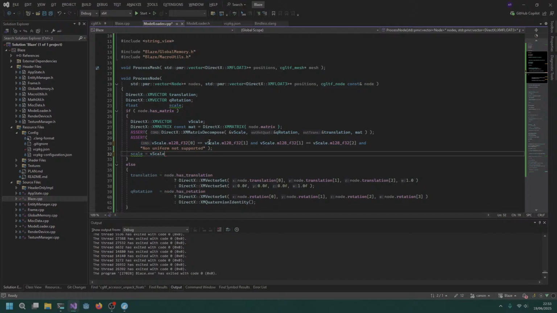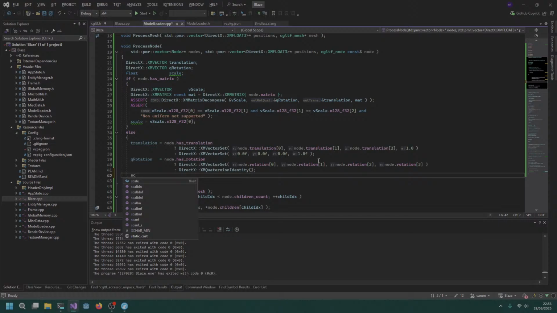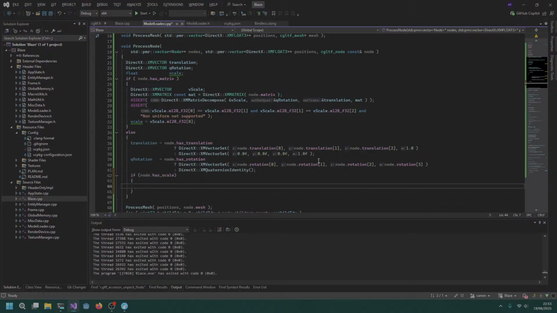So vscale, we just say f32[0]. All I'm saying is that the scale is exactly the first value in the sequence. Here, again, scale equals, in this case, it'll have to be an if again. So node.has_scale. So if it has a scale, then we have to do the checking.